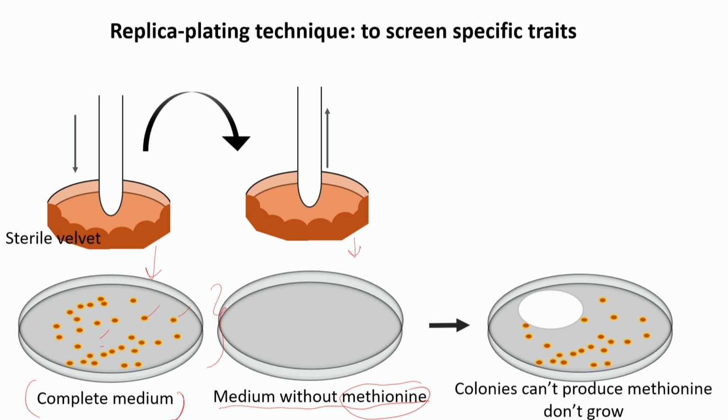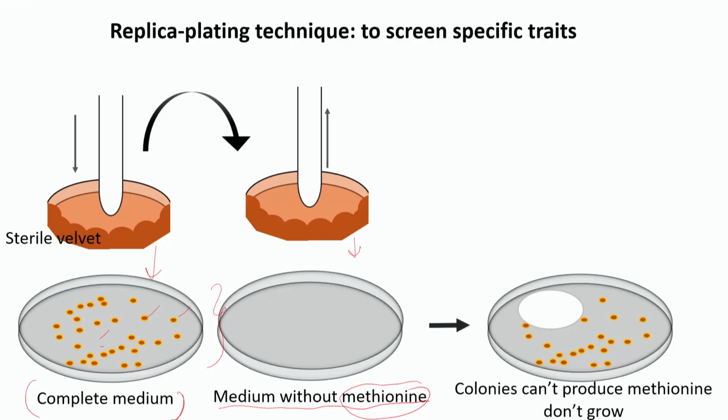So you have one bacterial plate where you have everything but methionine, and this kind of combination you can have for X number of genes, right. You can make a plate with everything except methionine, except tyrosine, except proline, except histidine, and so on. Whatever genes you are screening for, you can always make plates with and without them to understand if a bacteria requires that particular thing or not, right.